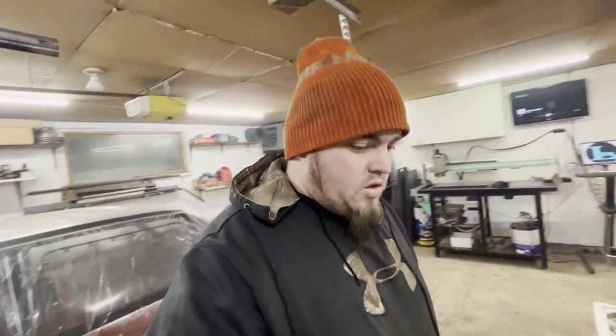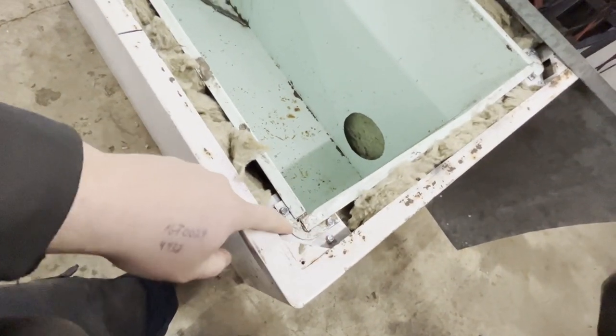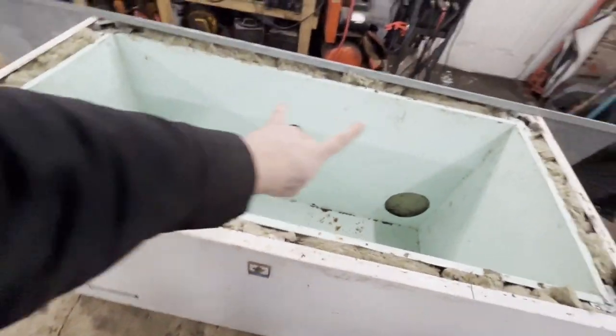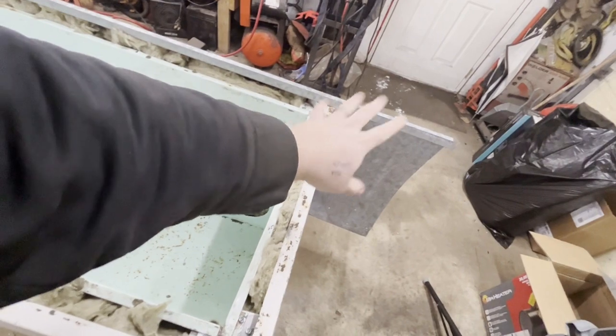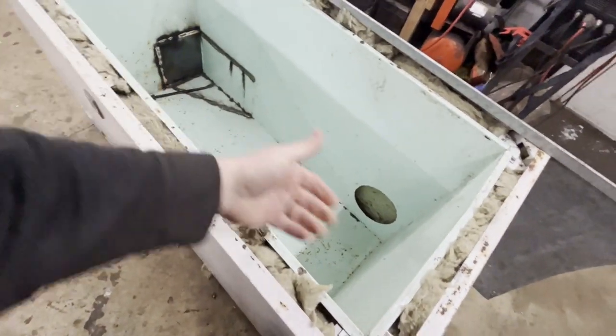We're back at it. Got some more propane for the heater - trying to heat the shop here. It was minus 35 Celsius this morning. So where we left off: I have the aluminum brackets supporting the inner tub, the studs are all mounted, and I've got a hole cut there for the heater with another hole on the other side. Found some tin in my scrap pile and I'm going to cut strips and bend them up to make some trim panels. That rock wool is flame resistant, water resistant - should be the best type of insulation I have for it.